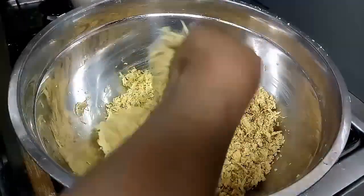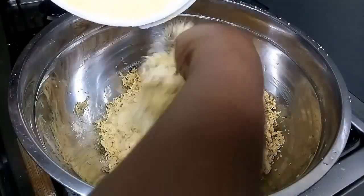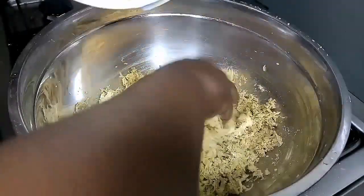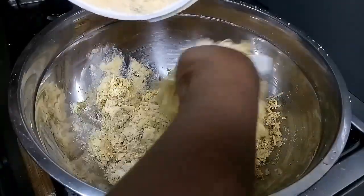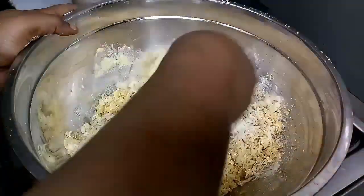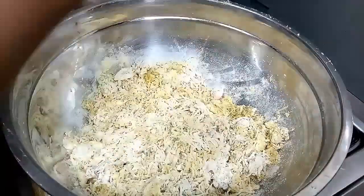So here's the grated potato. This is what it looks like. So to this now I'm going to add my cornmeal flour mixture. I'm just going to mix it in like this. You may be wondering about lumping, but this is the way my mother does it. And I'm not going to change anything about it. And this is the way I've been doing it, and I've never had any problems with lumps.